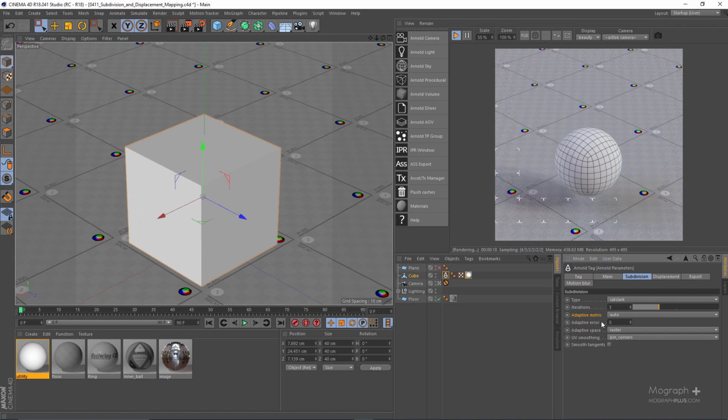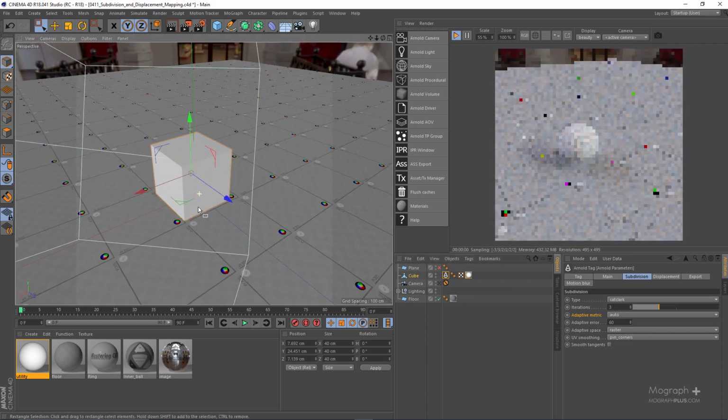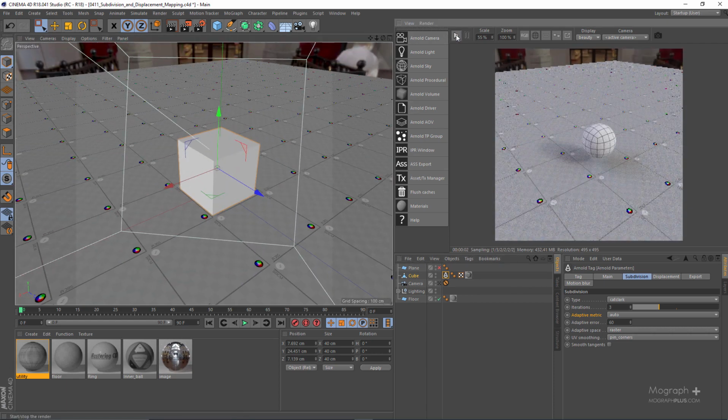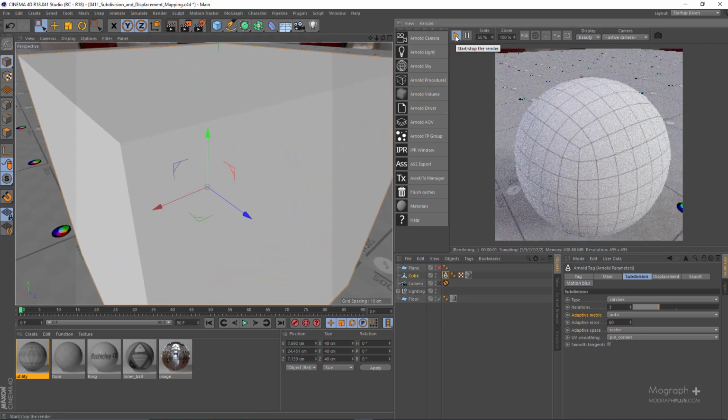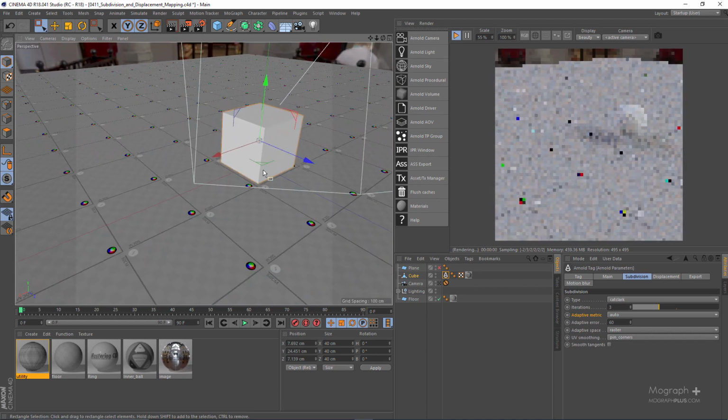At the moment, it's set to auto, and as I increase my pixel error to 60 and run the IPR again, you can see we have smaller amount of polys if I get away from my cube, because we are far away from our cube and we don't possibly need as much detail as before, so we get less faces, and we're gonna have obviously smaller iteration values and therefore less polys. If I get closer to my cube and run the IPR again, we are gonna have more iterations and polys again.